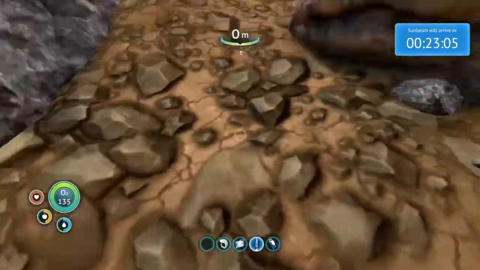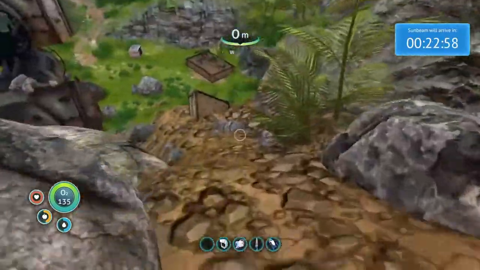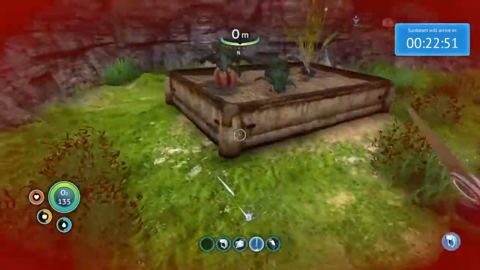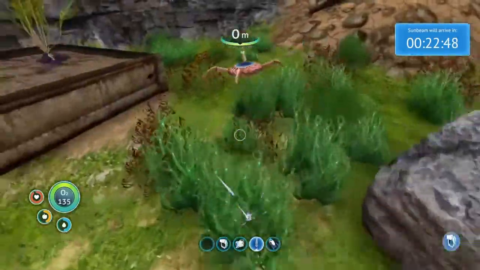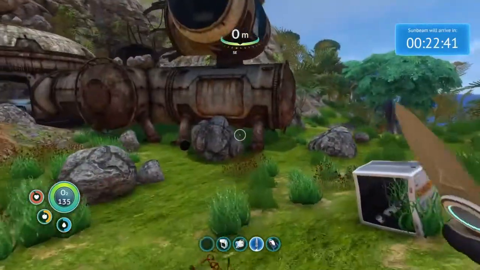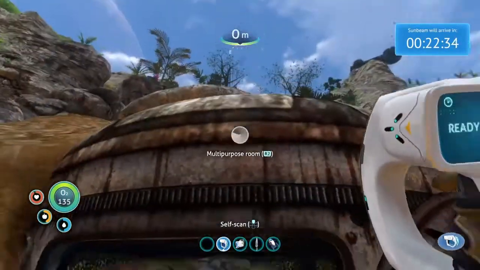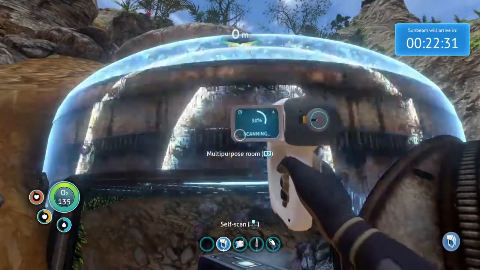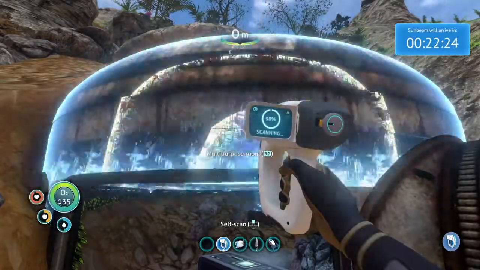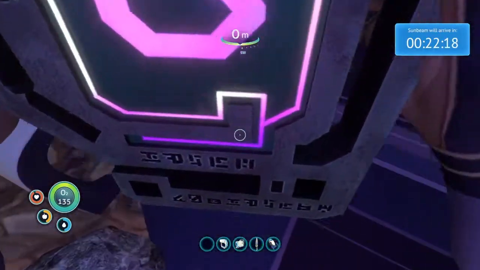Ah, land things. Chop them up. Dead. I hate you face huggers. Come here, you. You're dead to me. I hear another one crawling around. Multi-purpose room. Okay, we have done that. Oh. New blueprint acquired. Purple tablet. What's this?